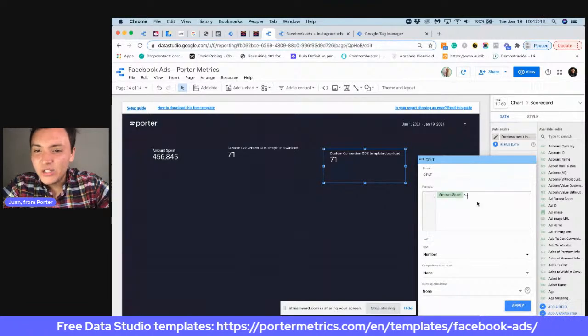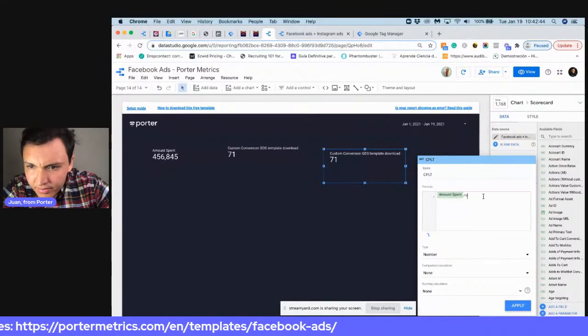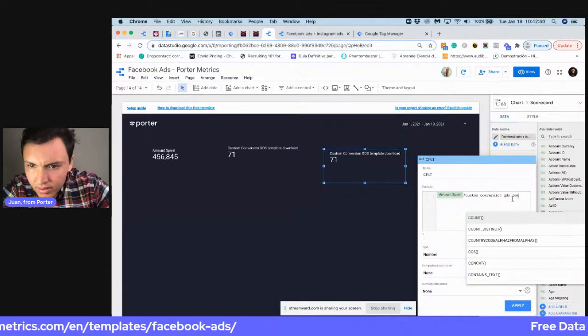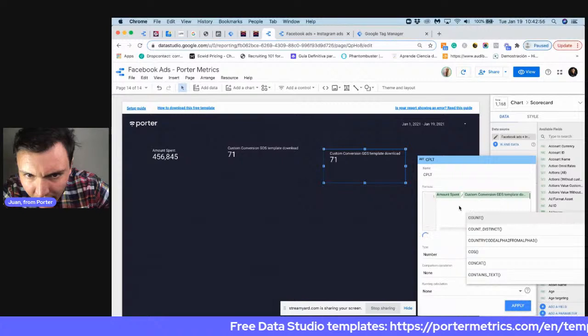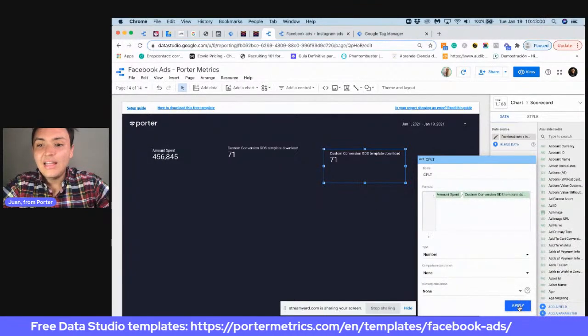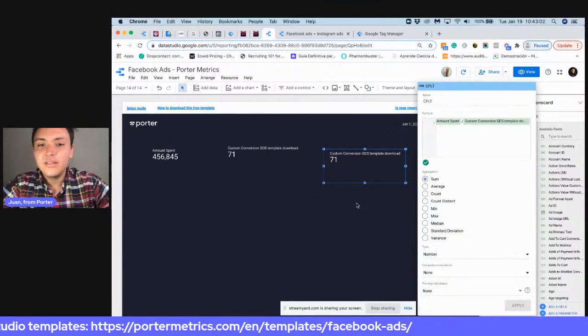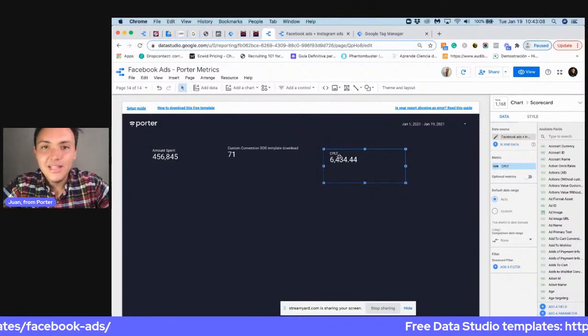I know that I should have named it differently, but anyways, template download. Let's see if everything is well, custom conversion, and it is correct. I will go to apply. This is a simple division, and it will automatically calculate my cost per acquisition. And I know that my CPL is exactly this one.